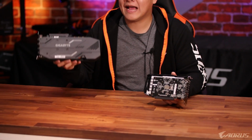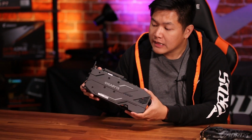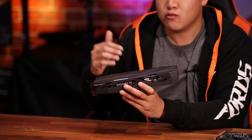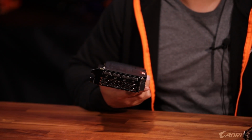Alright, so this card has a full backplate compared to the OC, which doesn't have one. A full backplate means this card is going to be a little bit more rigid. It's also going to be a lot more durable, so it's going to protect from any accidental bumps or scratches that might happen when you're installing the graphics card. Also, when it comes to I/O, you're going to see the addition of one more HDMI port in the back. So this is going to give you extra flexibility when it comes to display outputs.